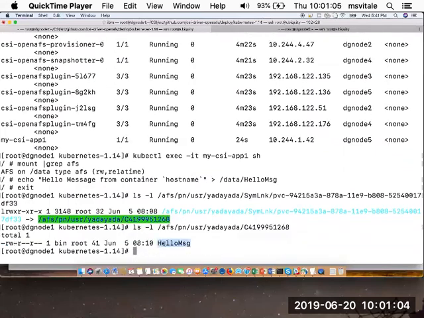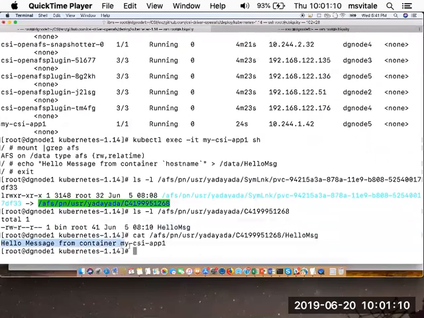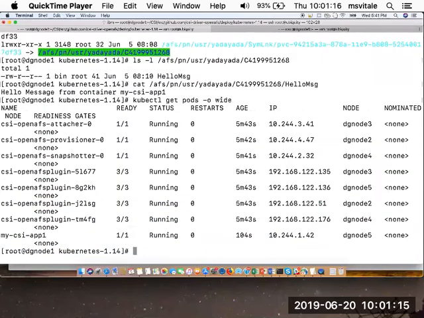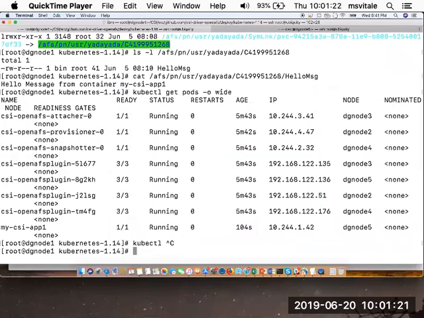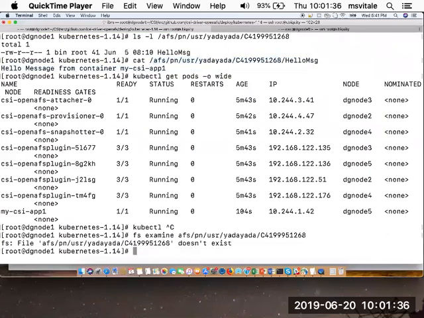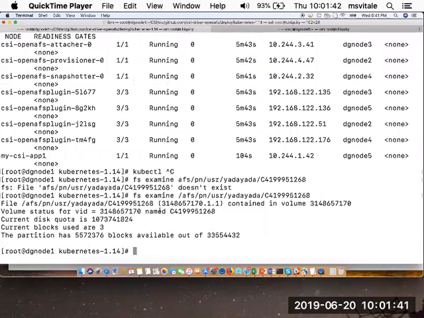So this is the file which actually came on our storage, OpenAFS. And this is what we have written. So this is how we have made OpenAFS a storage inside the container, right? On the OpenAFS side, we will just look at how it looks. So we will run some fs examine command here on that path where the volume was created. So this is the mount path, /fs. So this is actually the volume which got created by our provisioner, right, on the storage backend.